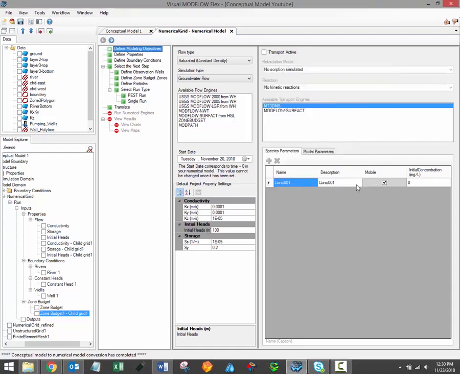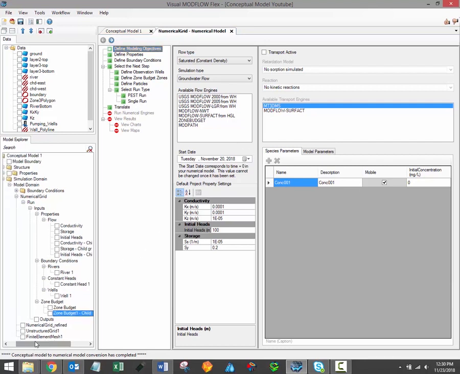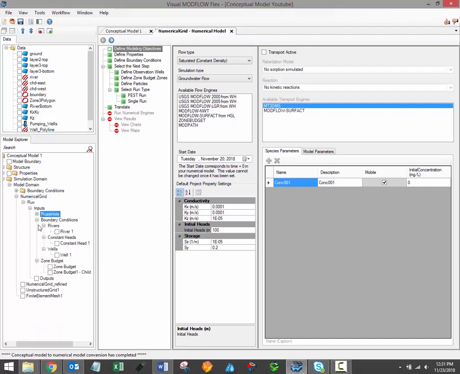In addition to that conversion log being displayed, a run node will also be added under the selected grid in the Model Explorer, as you can see here. This run node will be populated with all of the inputs from your conceptual model. There will be sections for properties, sections for boundary conditions, and any other inputs that may apply.